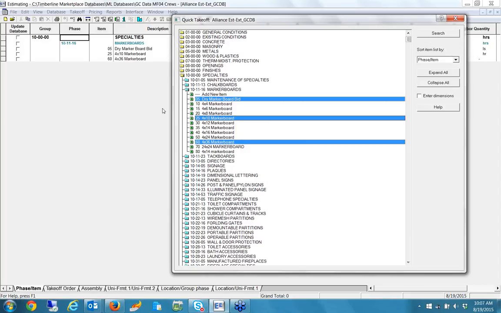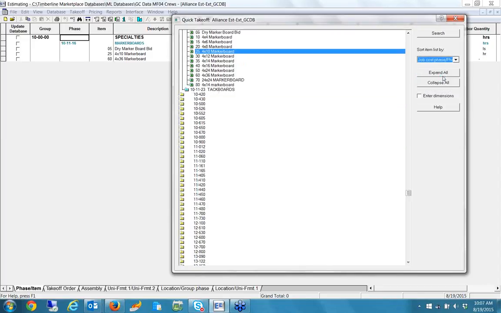That's no different. The one thing that is different, though, is over here on the right is a sort item list by. Extended allows you to have 4 additional sorts of your database. Think of it as being a smart index. You have the ability in standard to sort by description, but you have 4 additional ways to look at your database. Some companies build a database around what makes sense to create the estimate, but then they want to show it by job cost code.